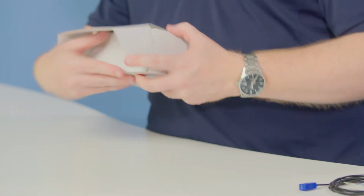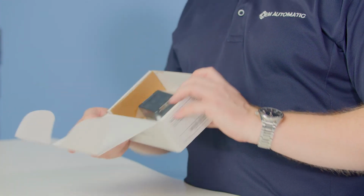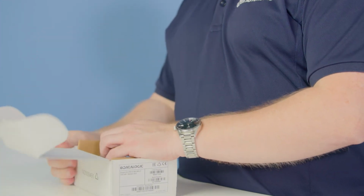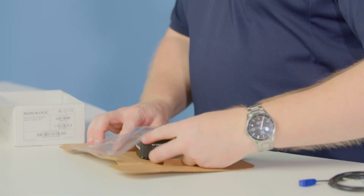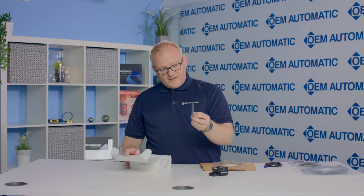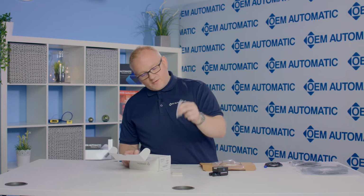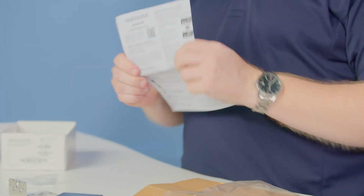So first we have the sensor itself. Packaging, really great how it comes packaged, really secure. We can take that out of here. So in the box there, we get the sensor itself, a bracket, some mounting screws, and basic instructions on how to configure the sensor.